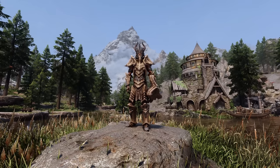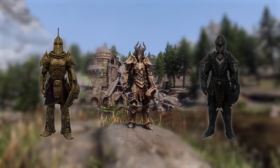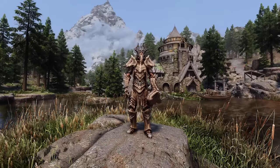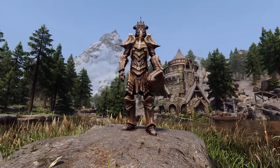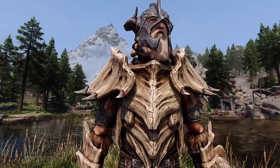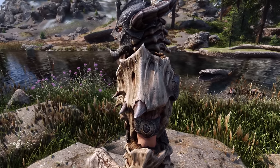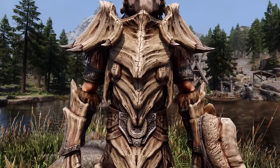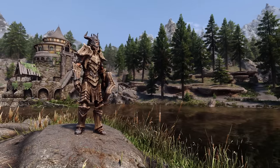Dragonplate armour — the pinnacle of Skyrim's blacksmithing scene, outclassing the likes of Dwarven and Ebony armour in defence. But unfortunately, not in style. I've got a love-hate relationship with this one. On the one hand, I love how fierce it looks, especially the helmet with those wicked horns, but on the other hand, it's beefy as hell. Dragon bones are bulky, but at least give me some room to turn my head. The shoulder pauldrons are without a doubt the worst part of this getup, and those dragon's feet, if that's what they are, are humongous. The rest of this set is fine though, although the cuirass is very long and stretches down your legs, and moving in that thing would be like treading through quicksand with a 40lb backpack. Not nice.